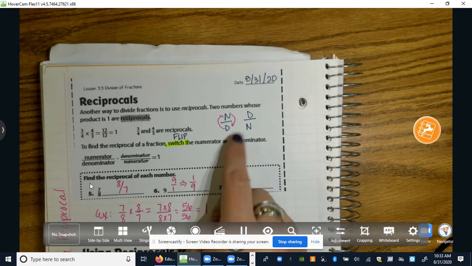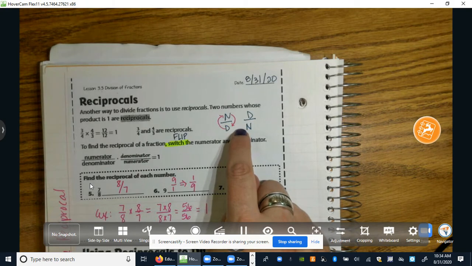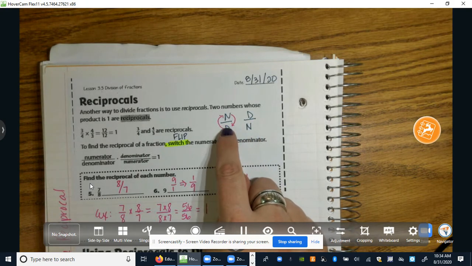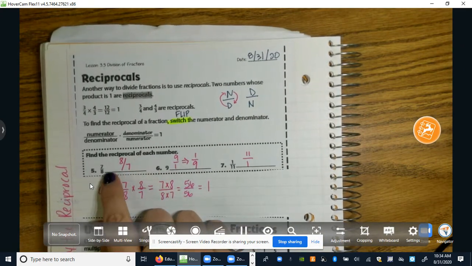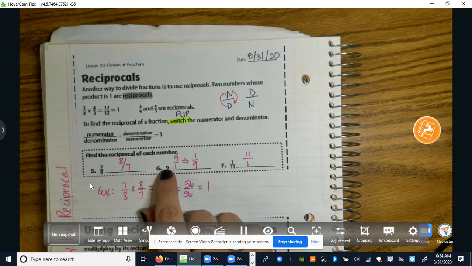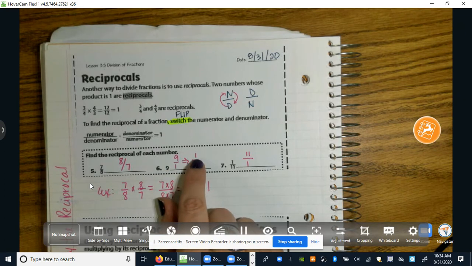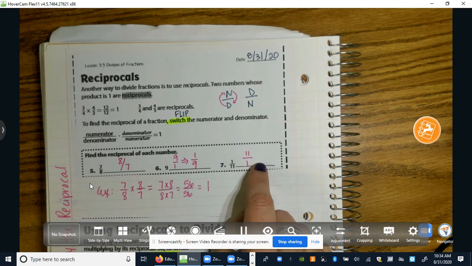To find the reciprocal of a fraction, flip the numerator and the denominator. The denominator moves to the top, the numerator moves to the bottom. Think of the fraction doing a handstand. So everything is now flipped. We have 7/8. If we flip it, we get 8/7. You have 9. Well, 9 is 9 over 1, so it flips to 1/9. And if you have 1/11, when we flip it, it becomes 11 over 1, or 11.